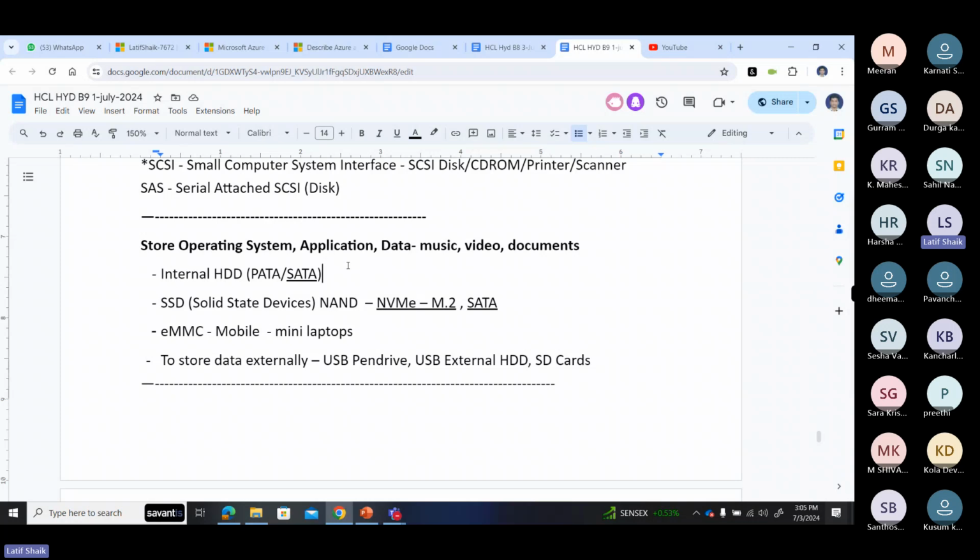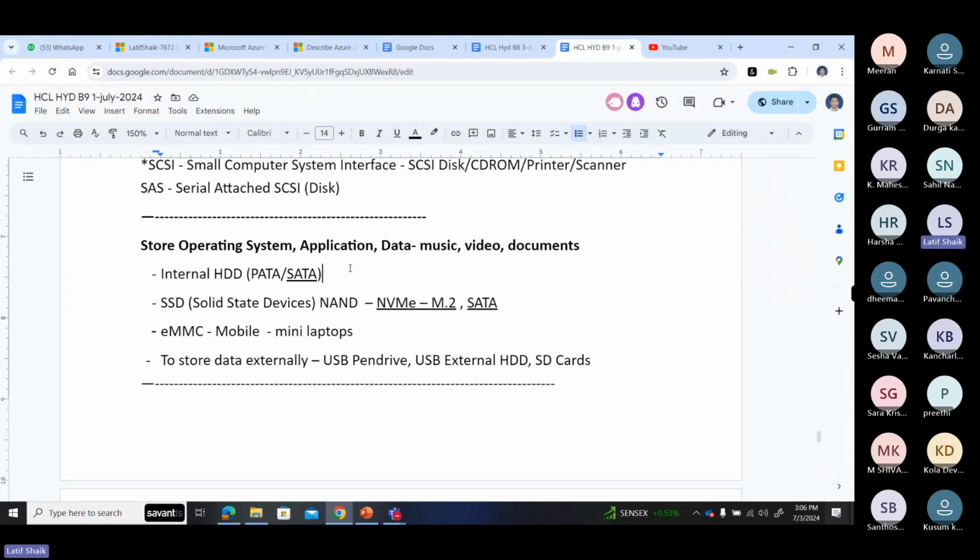Our mini laptops contain eMMC chips, like 32 GB, 64 GB, 128 GB. When you buy a mobile, the internal storage of 128 GB or 256 GB is an eMMC chip only.